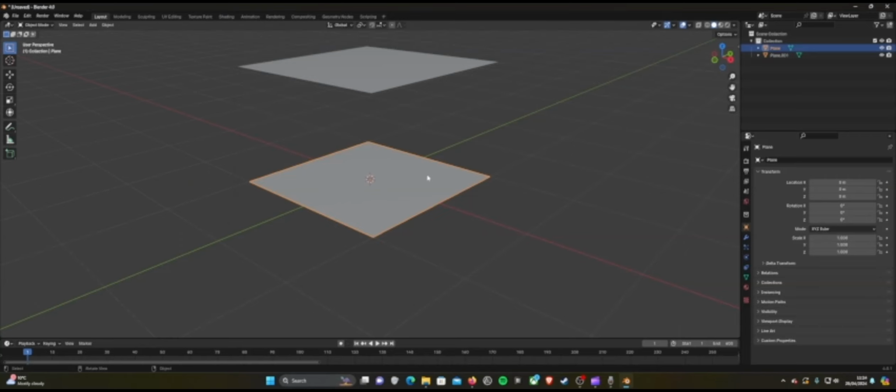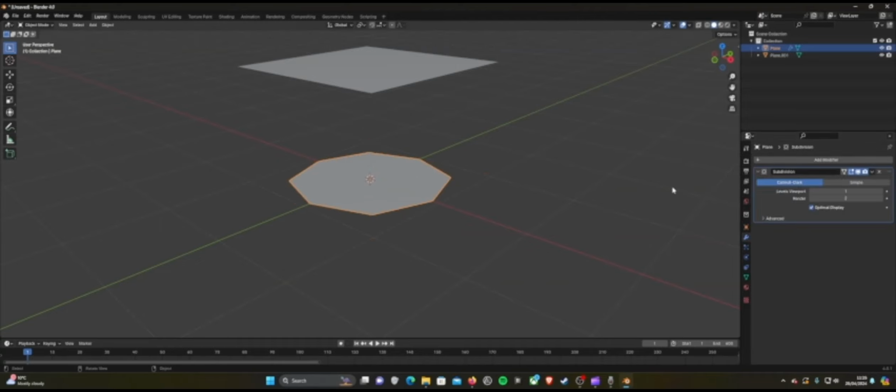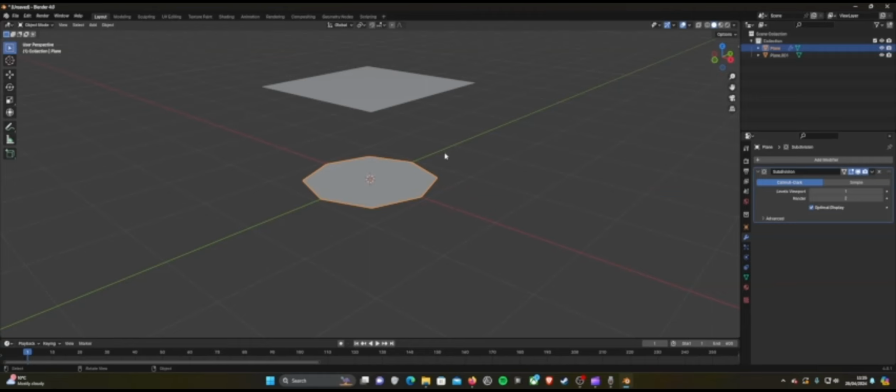Alright, so first things first, you're going to click the bottom plane here. You're going to go into modifiers, add modifier, and you're going to add a subdivision surface. It's going to look like a 50 pence piece. So we're going to click simple, which basically retains its previous form. Now we're going to left click and drag down on both of these, so you can change them both at the same time. Now one will be selected, not both, but however we're going to set the levels of viewport and render both to 6, and then just click anywhere to submit that.